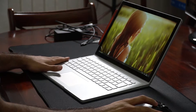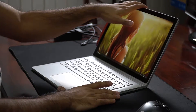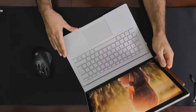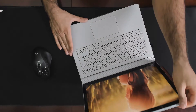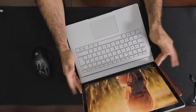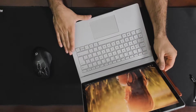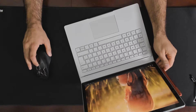As Windows 10 boots up, Windows Hello logs you in very quickly — it's really good on this machine. The webcams on here are pretty good for laptop webcams. Most laptops just have 720p cameras that don't look great, but this has a good front camera. The screen is an IPS panel — Microsoft have been using the same one since the Book 2, so there's no improvement there. It's not the most color accurate but it's a great-looking panel.